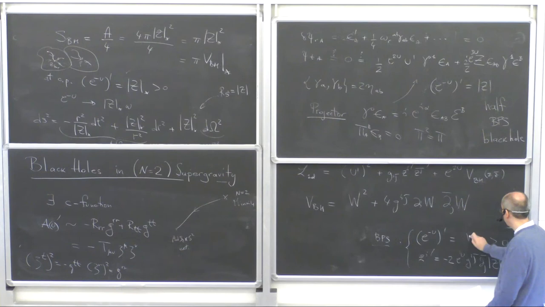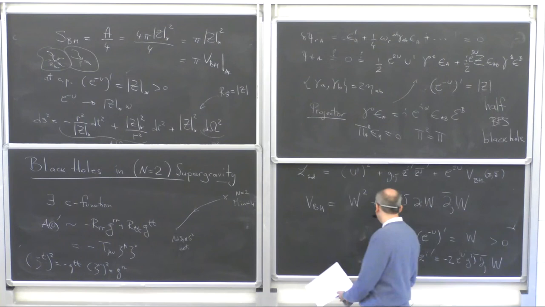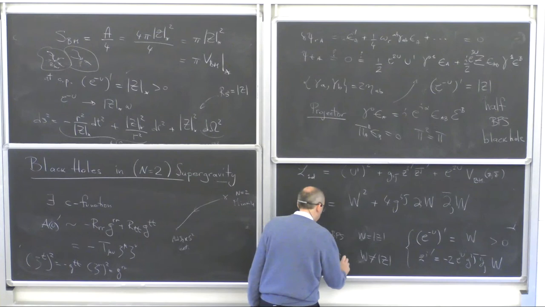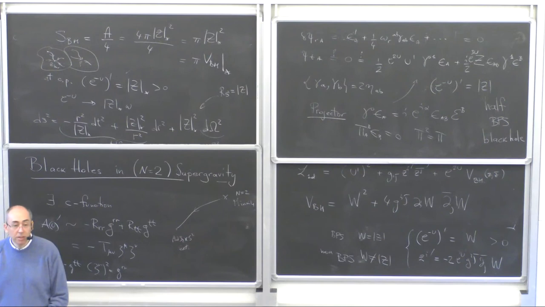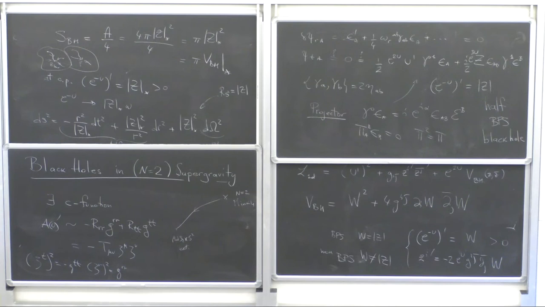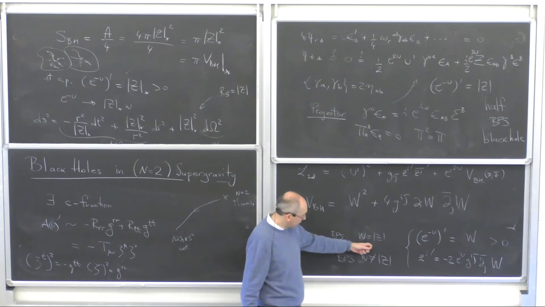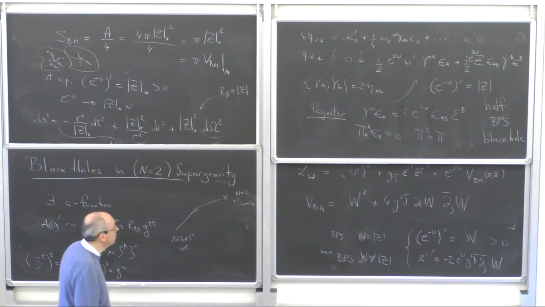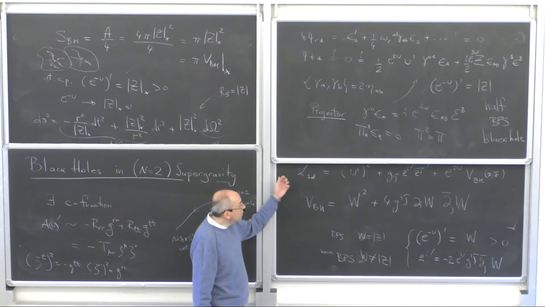Remember, if W is the central charge, this is BPS. But now I'm assuming that I can find solutions such that this is true, and this is non-BPS. At first we proved it by using a constructive approach. This function W should be duality invariant, because the central charge is duality invariant, from what I said before. And then there was an existence theorem, proved using the Hamilton-Jacobi formalism, that tells you that for this configuration, no matter what the black hole potential is, you can always find different W's.